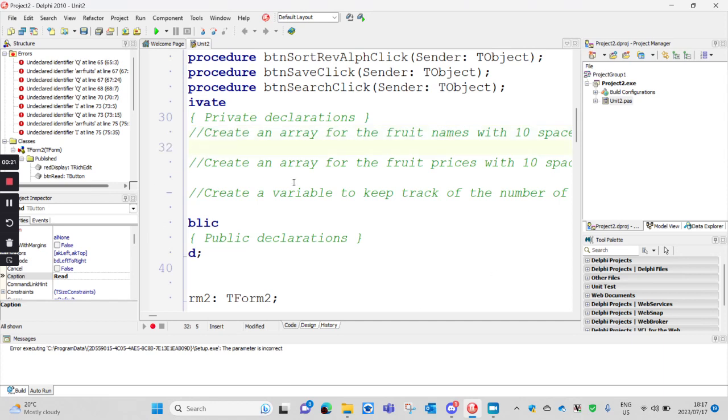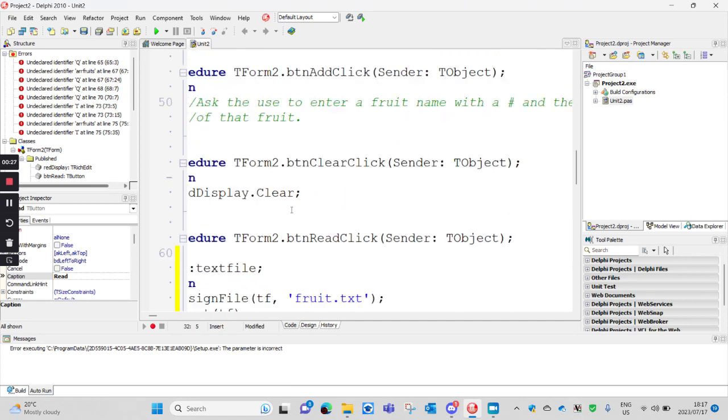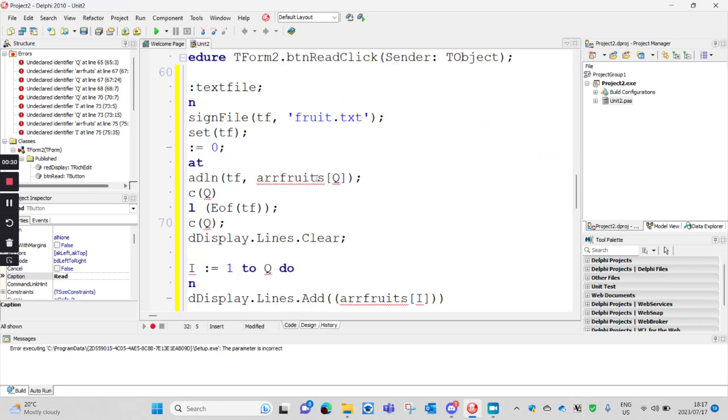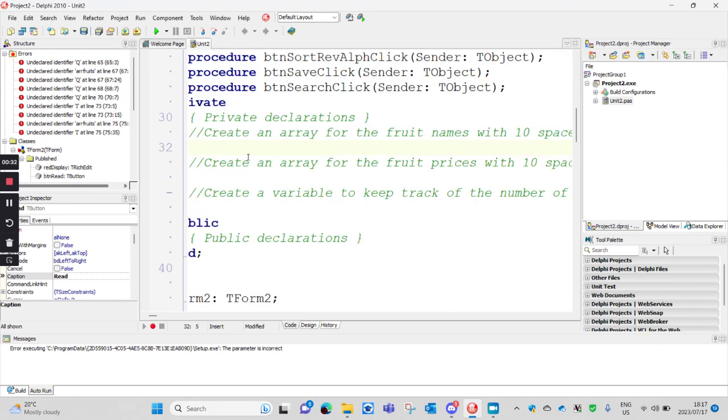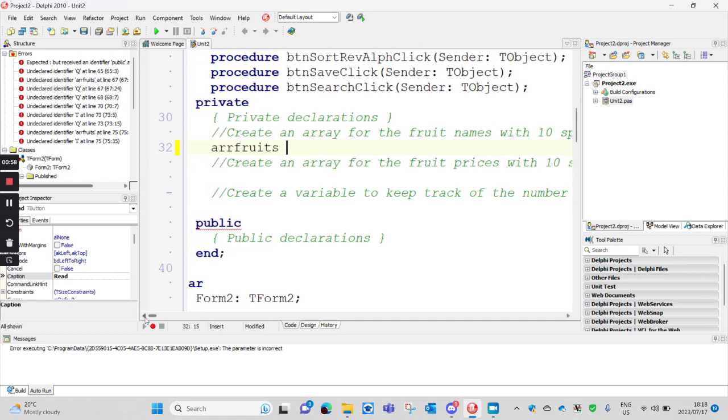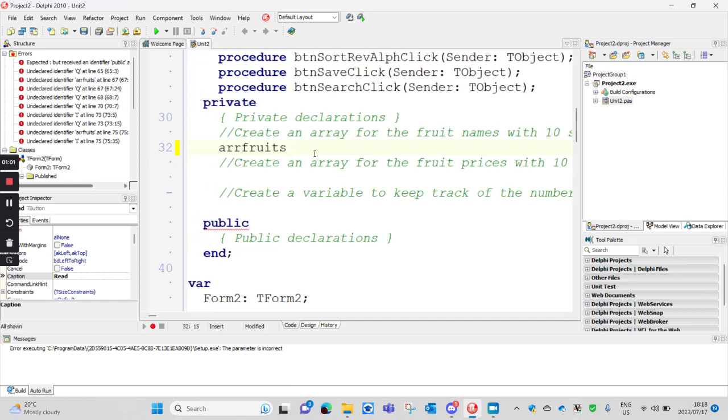Alright, so if I want to create an array that can hold 10 fruit names, who can give me an idea? I want to call it our fruits. So how do I create that array that can hold 10 fruit names? What must I write? Guide me through this. Yeah, our fruits. Say again. Sorry, I missed. Then you say?